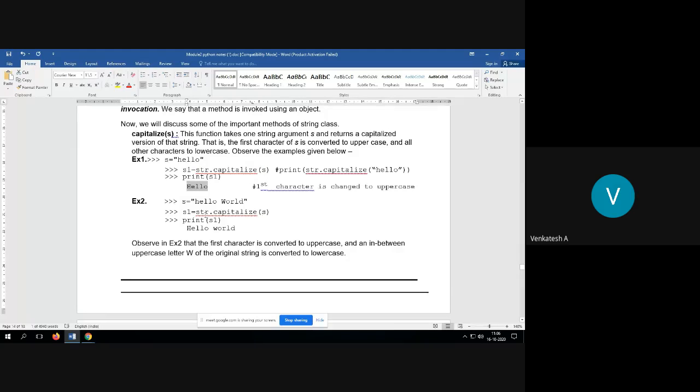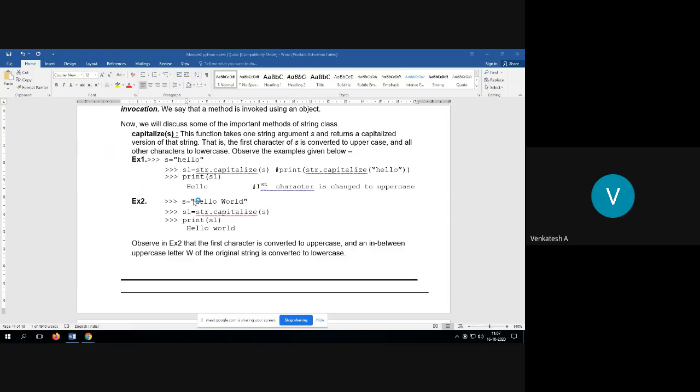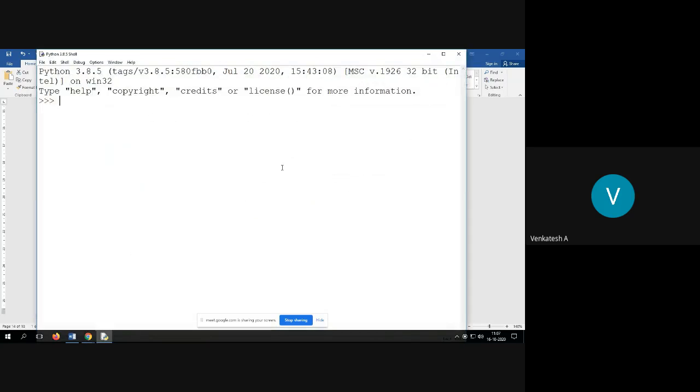So even here you can see. Here you have hello world. H is lowercase and W is already uppercase. So what is it doing? It is converting lowercase into uppercase, and this is already capital. No, that is reversing. One minute, I'll check it out. So I have a doubt. Let me check it.